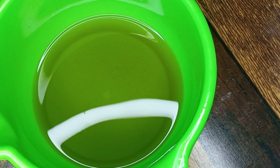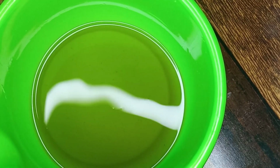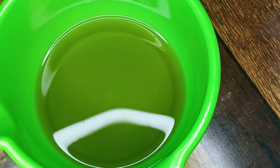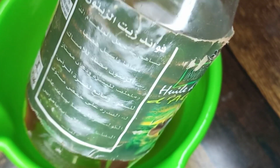So now what I'm going to do is add some other oils into this shea butter. This is what I have here. In this container, I have different types of oil. I have olive oil in here. I have white mayanga. If you are a Cameroonian, you know what white mayanga is. Okay, let me try this. Palm kernel oil, not the black type, but the white type.